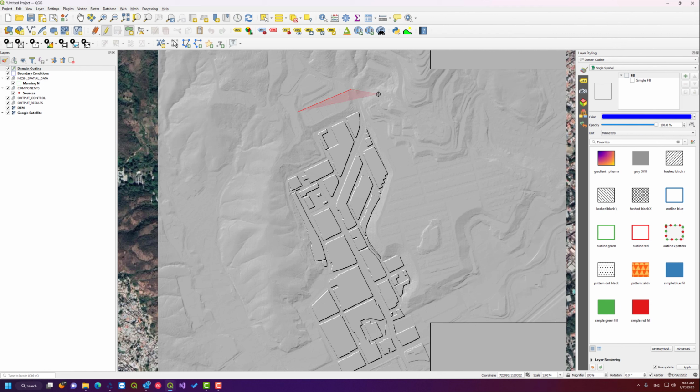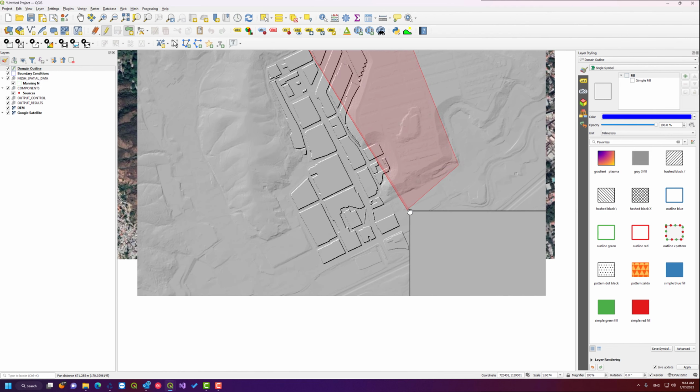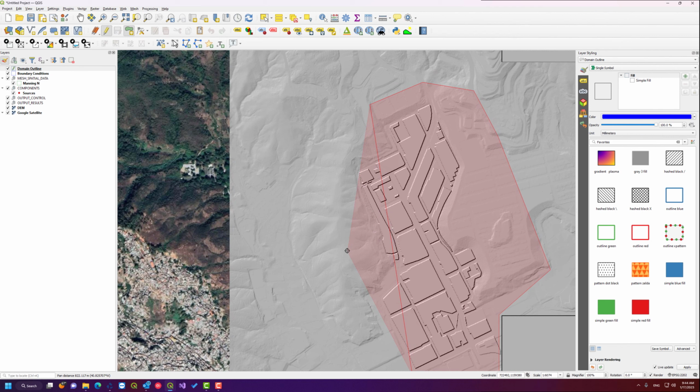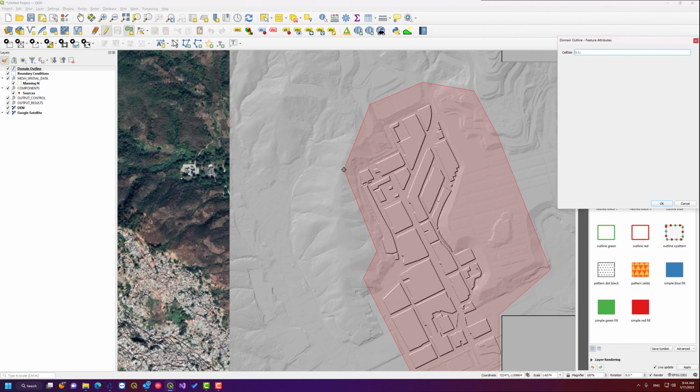So I'm just left clicking here. I'm going to avoid going outside of the DEM here. And to close this polygon, I'm going to right click.